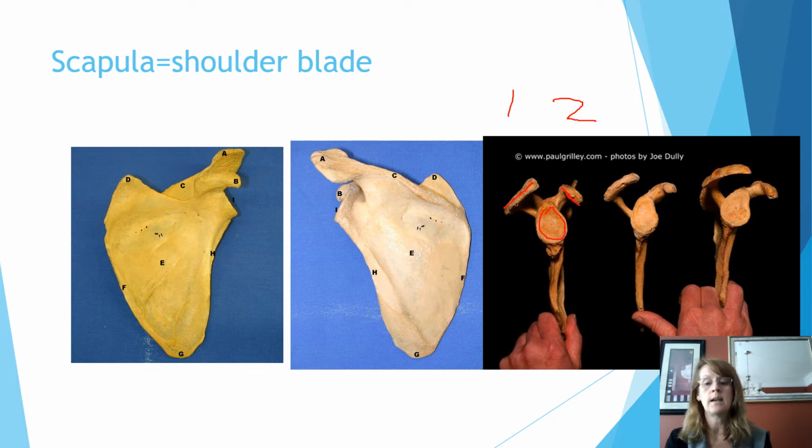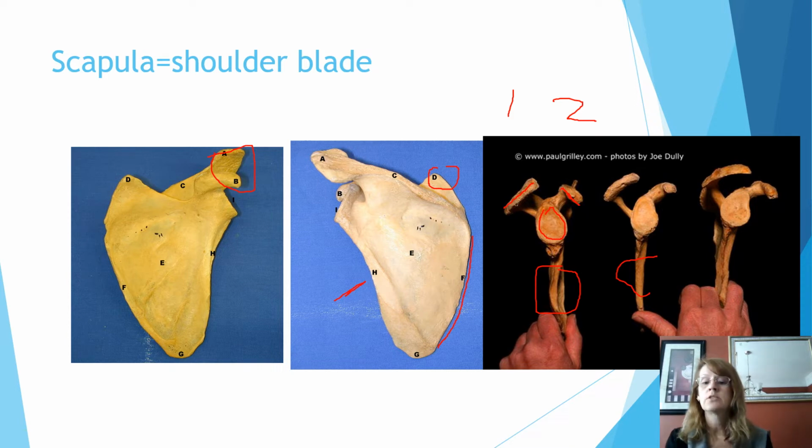It is your arm socket, so it's an example of a fossa. It's also an example of a condyle. Letter F here represents a line. It's sharp, this is where the blade portion of the shoulder blade comes into play. This part right here, this flat region, is letter H over here. That's what's called a crest. Letter D is a spine. And then letter A and letter B are both examples of what we call trochanters.